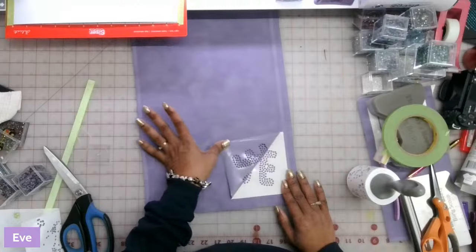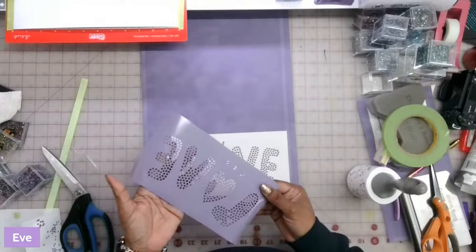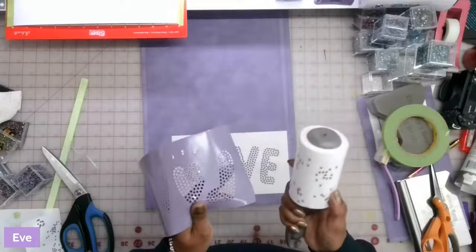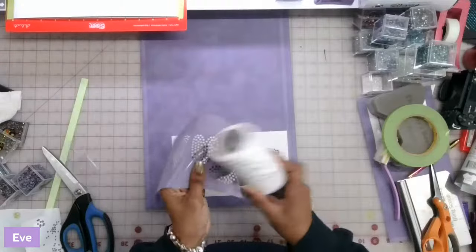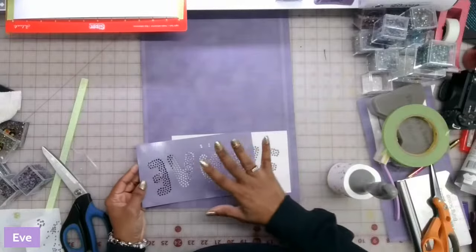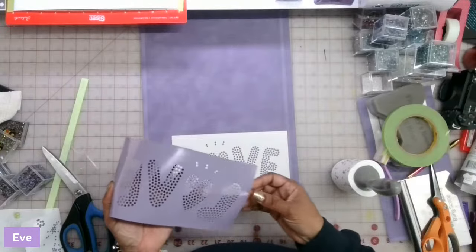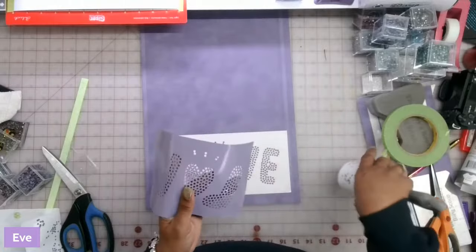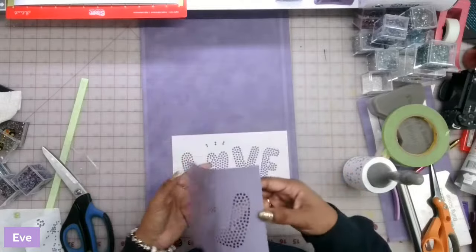Because my blade is old and it's been used and cut out multiple templates, because I cut templates out for the beginner's kits too, I've worn my blade down, so I had to increase the pressure. Once I increased the pressure, now I get the majority of my dots to come out like it used to. So keep that in mind. If you're going to cut any flock, I don't care what flock it is, and it's not weeding all of the dots out, increase your pressure a little and that should make the difference in you getting a clean cut, okay?